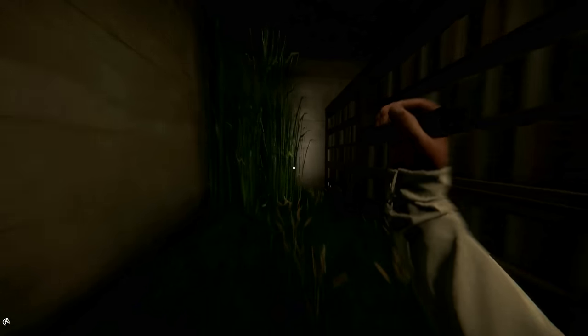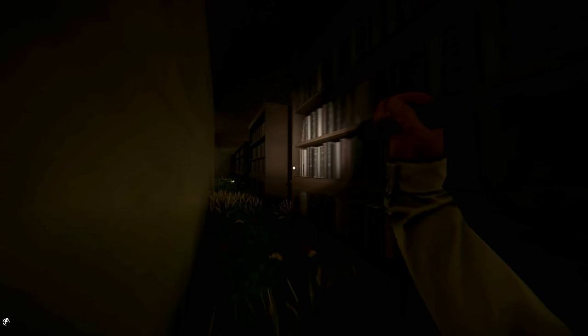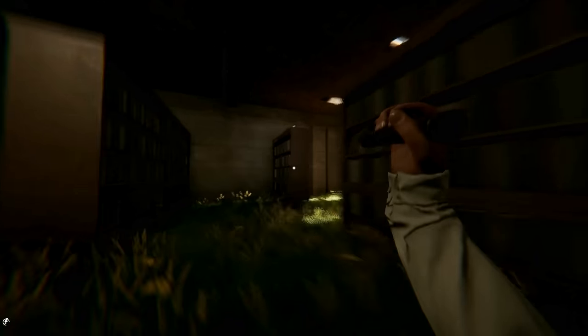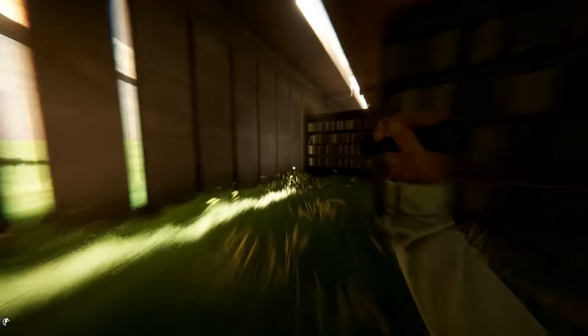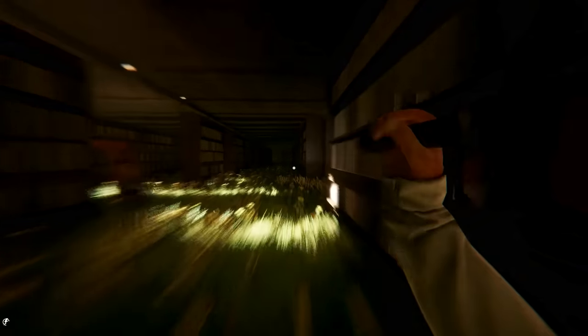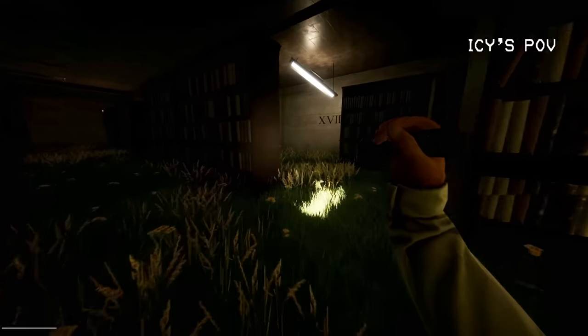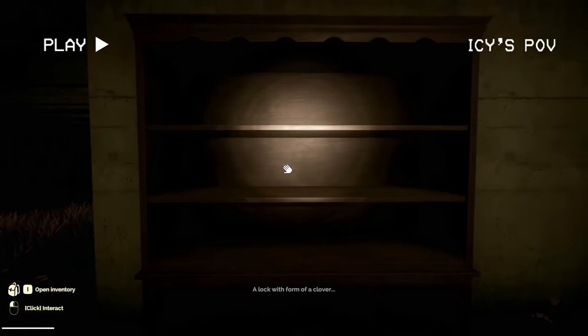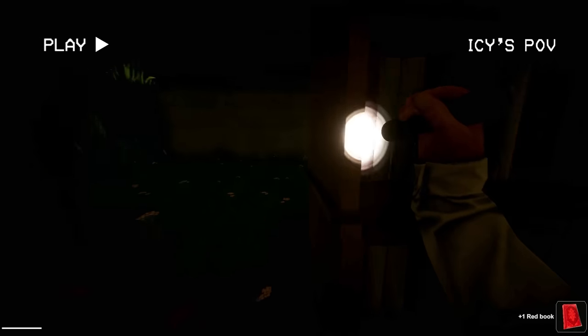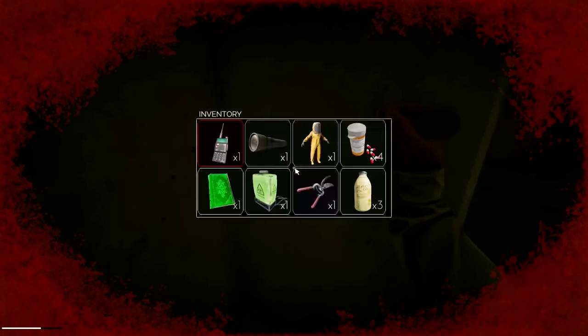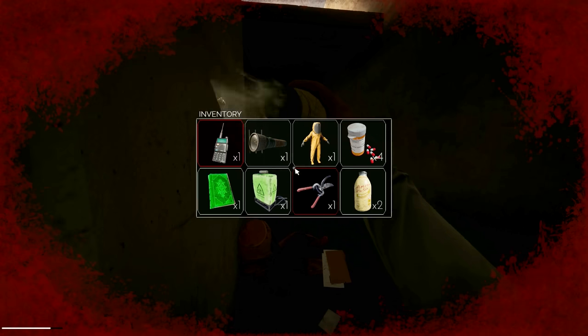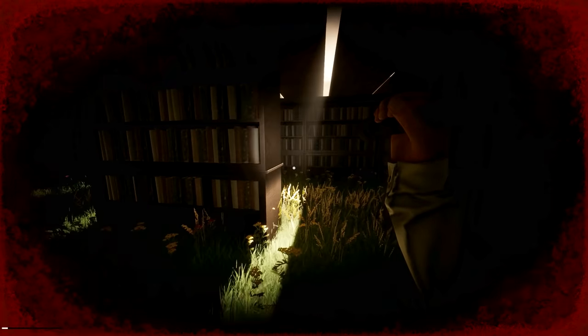I have 17 in Roman numerals here. So I'm assuming we need to get enough books to make 17. Why 17? Okay, I have one green. There's another green back here. That would be 10. So take both. There's an empty bookshelf over here that we need to fill. Oh, there's a red. So that's 13. What has everyone got? I got a green and a red. What have you got, Indy? A green. I can't even see these guys with my flashlight on. That's how dark this is. Oh, I found a blue. Okay, head over to the bookshelf.